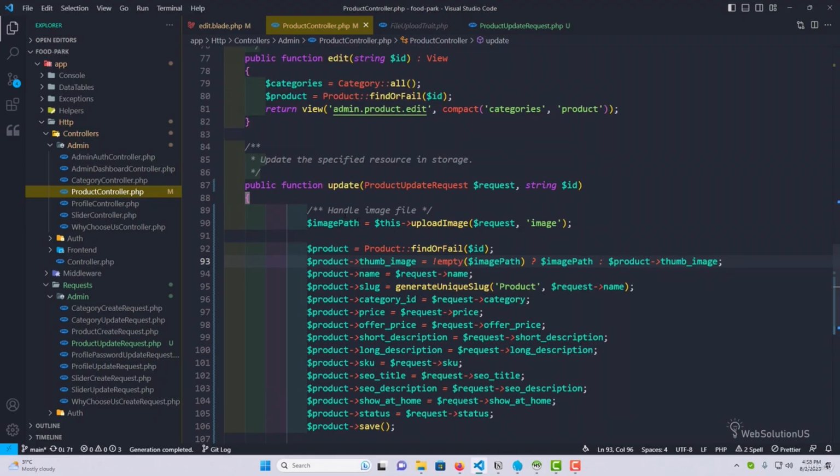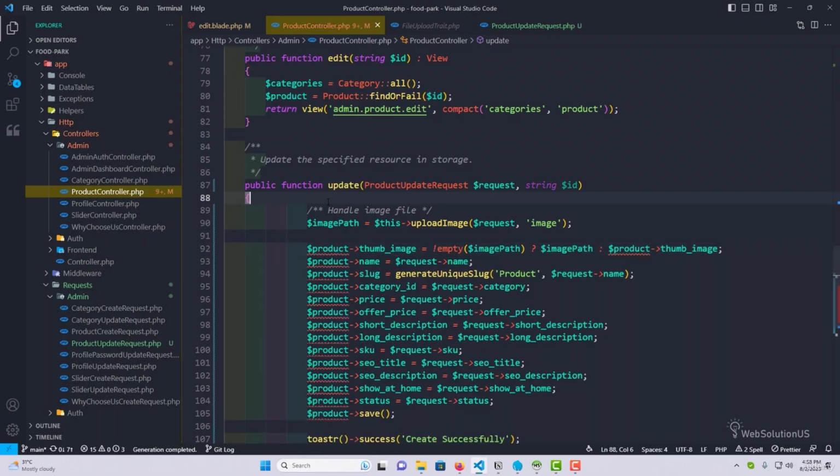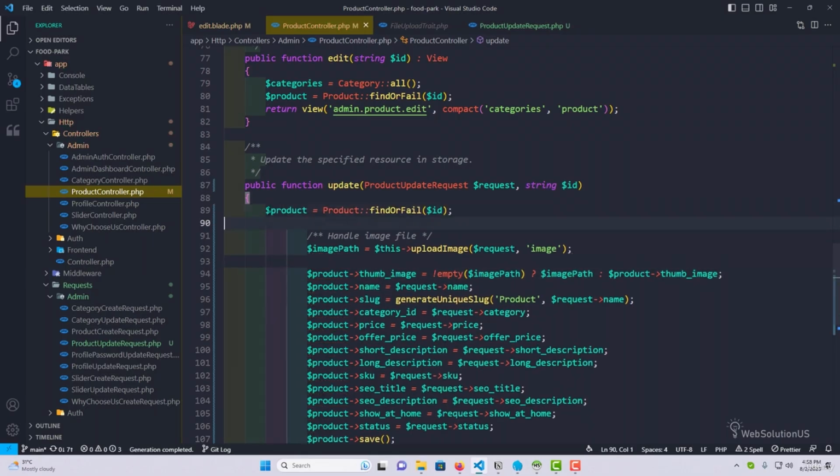Also as we're working with the update feature, this means if admin updates an image, the previous image should be deleted, right? So I will just cut this instance and put it at the top like that. From the product instance we can get our current thumbnail image path.